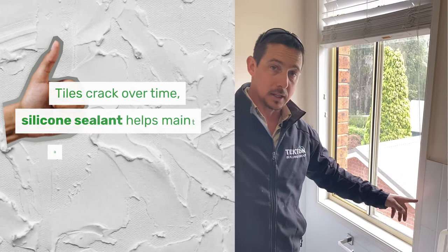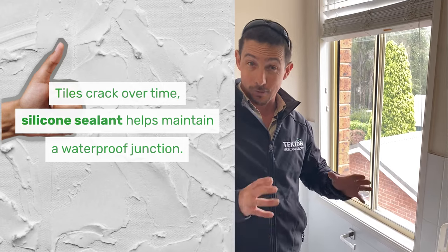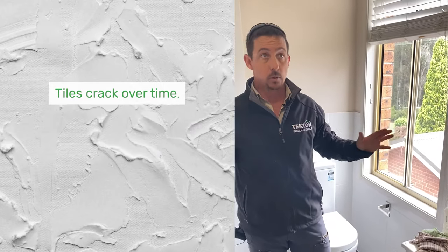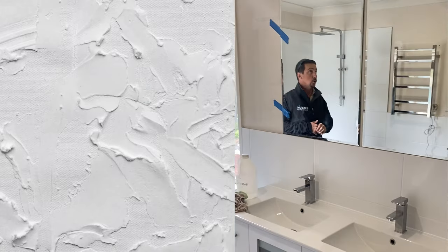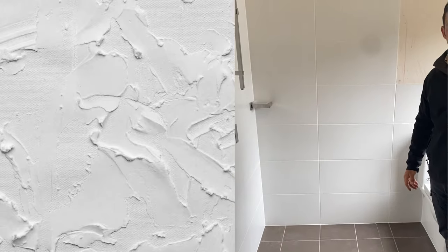A lot of people grout that. We don't want to grout that. That'll always crack over time. So we want to put a flexible sealant in there. So pretty much this one's just got to have a bit of a clean down. We'll do a fresh paint on the walls and the ceiling, and then our shower screen will go in, but we'll see you on the next step for that one.